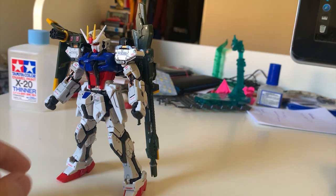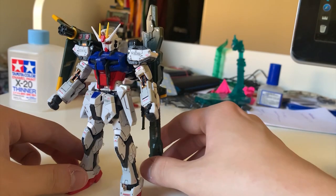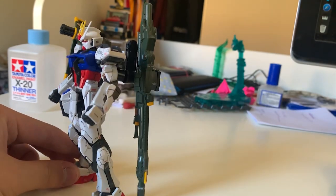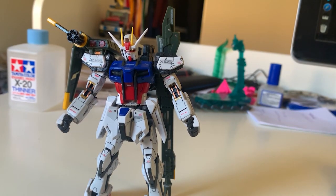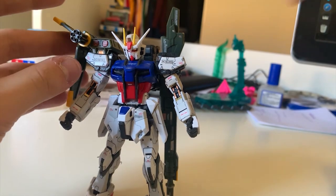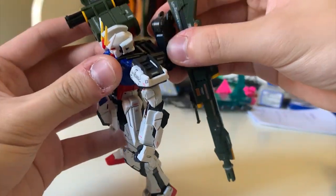If I just move my hand away, you either have to have some weird standing pose, or you can see the Gundam is leaning towards the back. So the launcher pack, if you use it for display purposes, I think you shouldn't, because really though, it's leaning backwards, it's awkward, it's ugly. So yeah, we're just gonna do a little quick test right here.